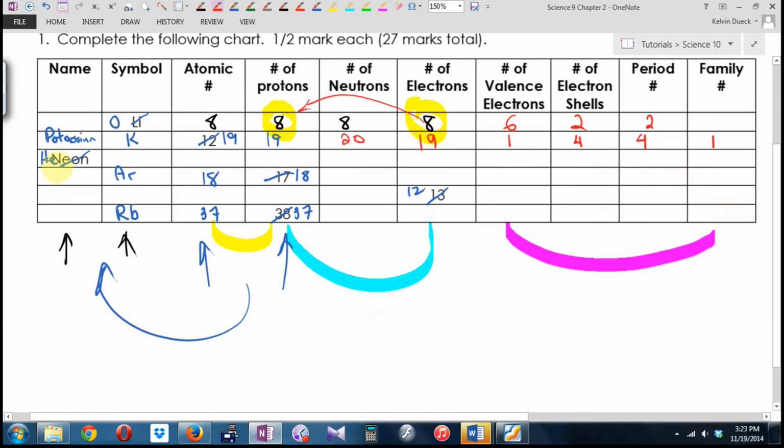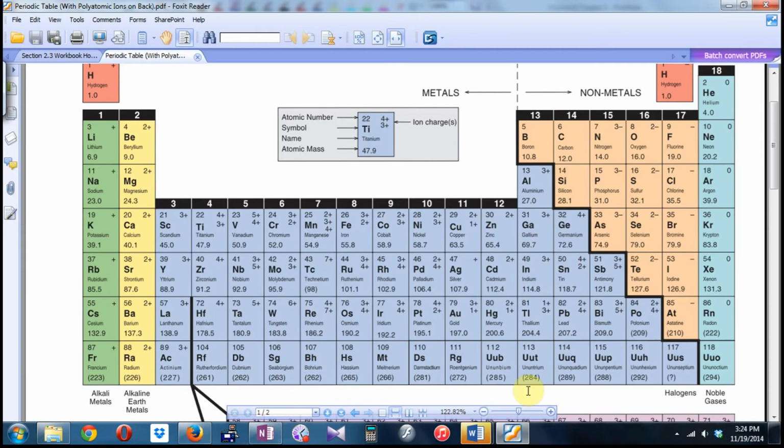This says He. Which one is He? Helium. Okay, so its symbol is He. What's its atomic number? 2. How many protons? Same question. 2. I'm going to skip neutrons. How many electrons? Same question. 2. How many neutrons? Do math. So let's go look. 2. Oh, also 2?